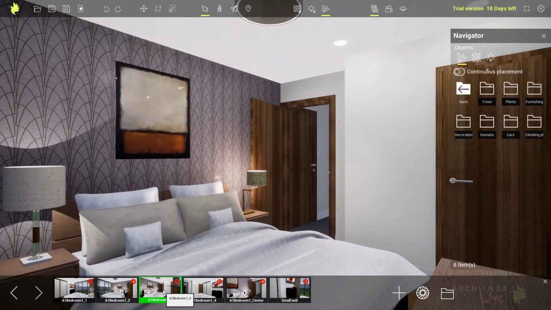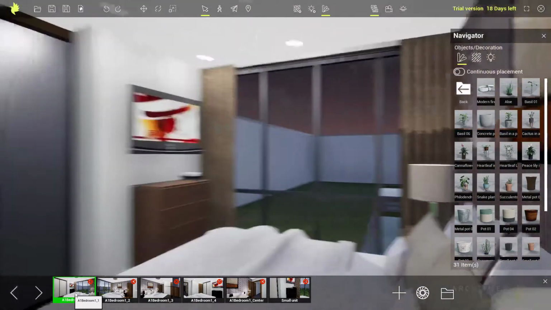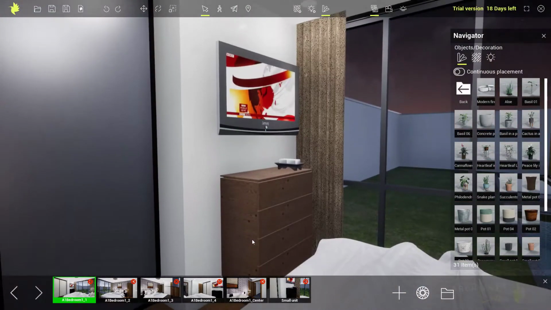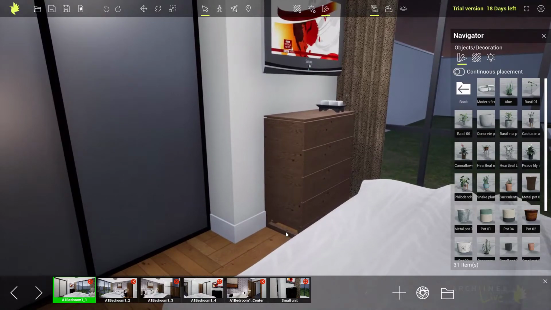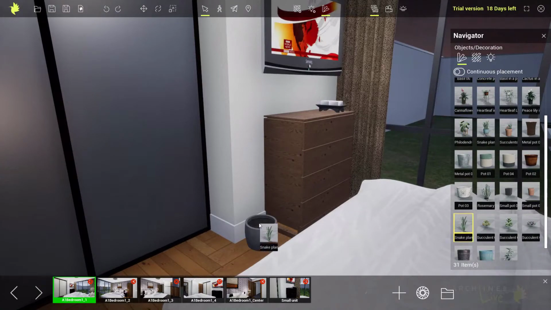And I will first go to the decoration, because there are nice pots and all sorts of other things, and I would like to place some sort of plant here. Yes, maybe just use this plant down there would be fine. So let me just go with this one. I don't know if I like it. Well, this is just matching too much, so I'll go with the brighter version. Oh yes, it's much better. And then let me find something nice. I think this snake plant will fit. Yeah. And so it goes.